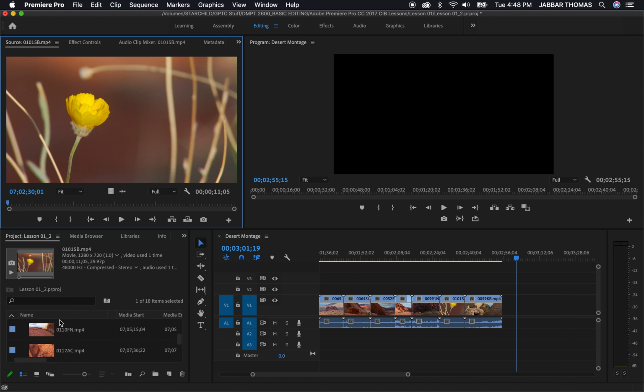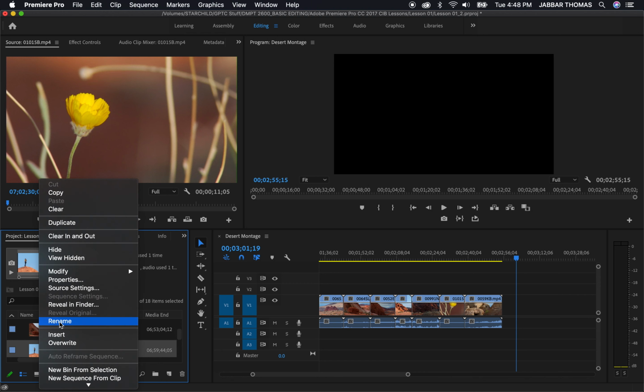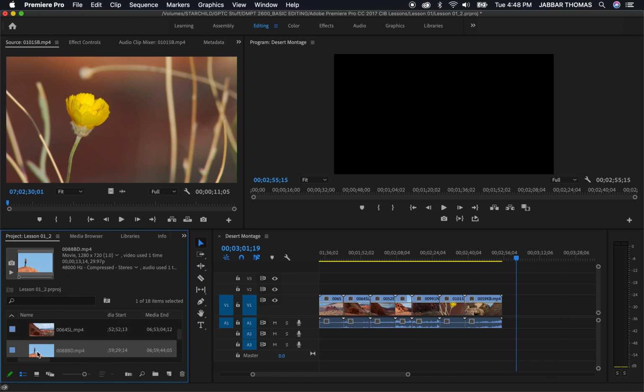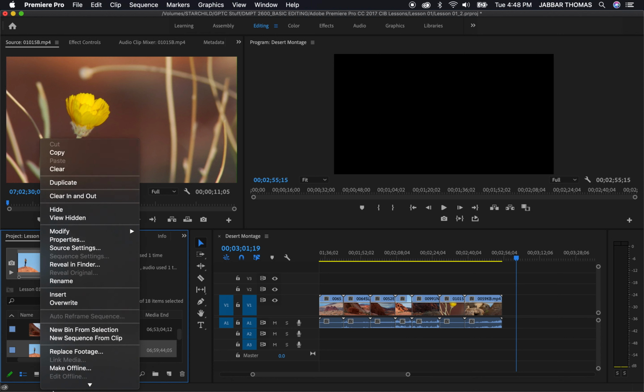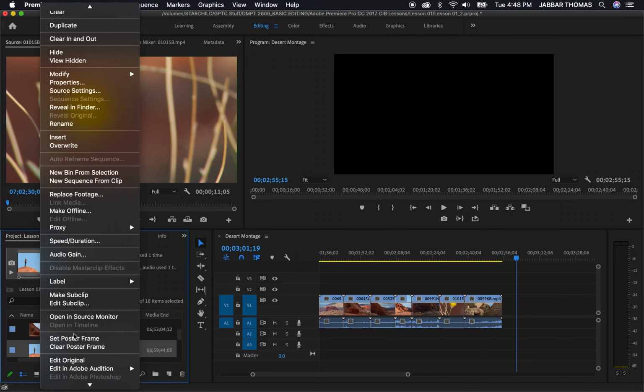Another way that I can load a clip into the source panel. Now I'm reloading some clips that have already been in the source panel because I don't really have a whole lot in the project panel. But if I control click the clip, the menu that appears is called a shortcut menu. It's a menu that appears when I control click or right click a clip, or even a window sometimes. Anytime I control click or right click something and it gives me a menu, that's called a shortcut menu.